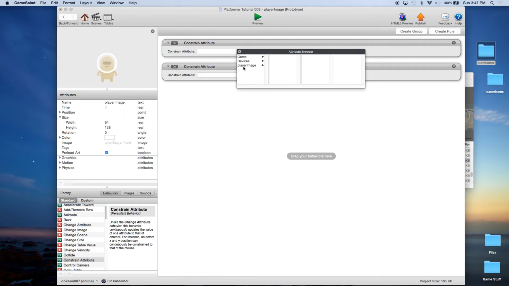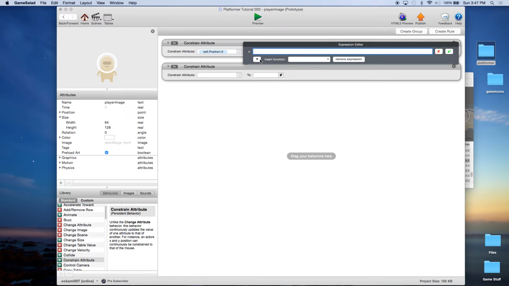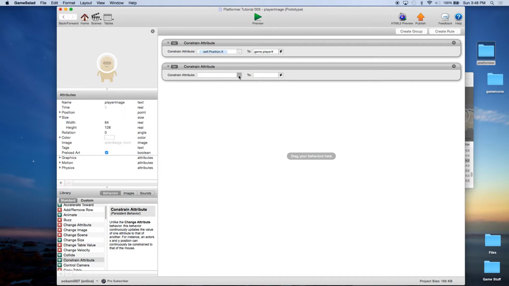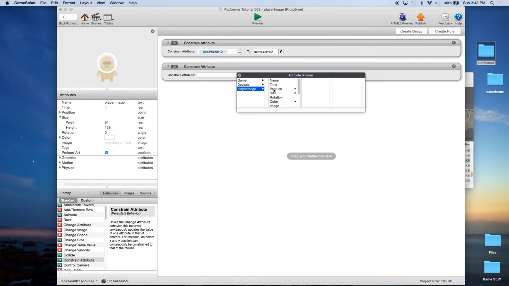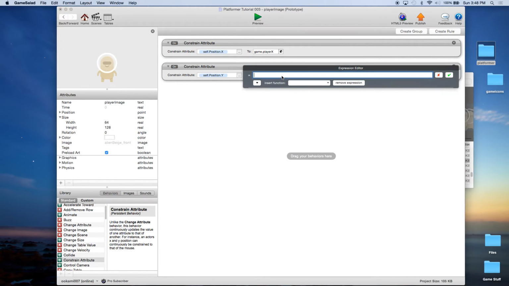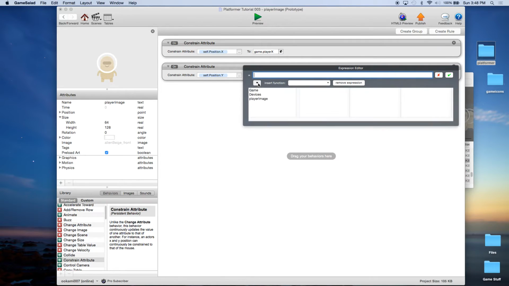We're going to say player image position X will be constrained to game player X, because remember it's the same center, but player image position Y is going to be constrained to game player Y. Now in this case it's lower than, so that will be negative 29.